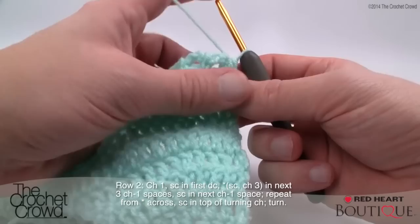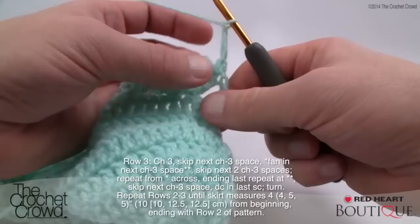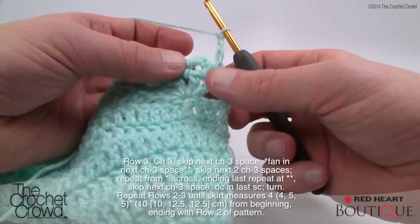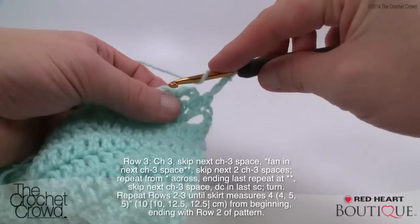So to begin row number 3, we're going to chain up 3 like so, and it says to fan in the skip over the next chain 3 space and fan into the next. So we skip over the first one, we go to the second. How I identify that, you can see that there's 3 gapping spaces, 1, 2, and 3. The middle one is in direct alignment with the one below. These fans are sitting right directly on top of each other.